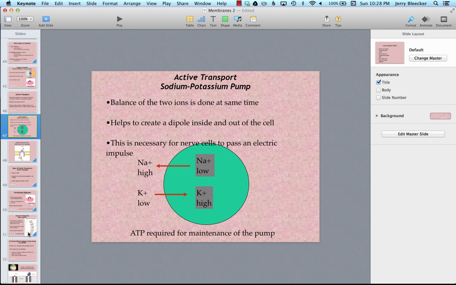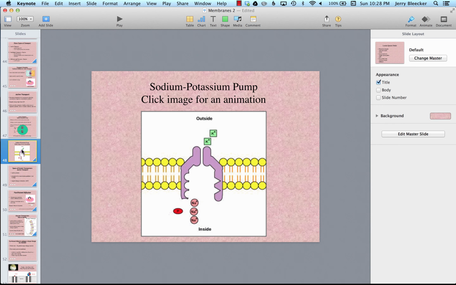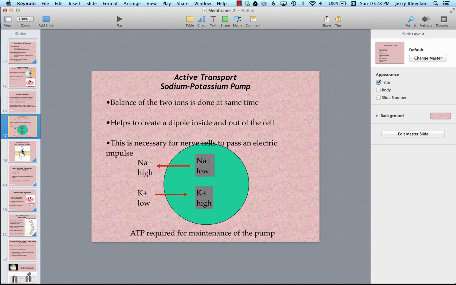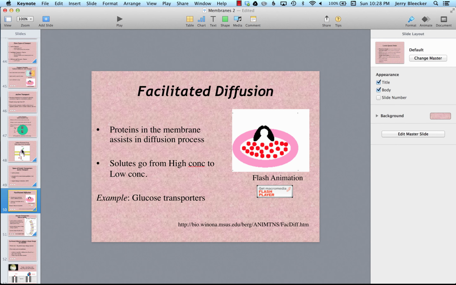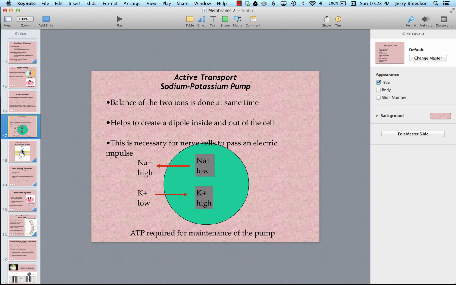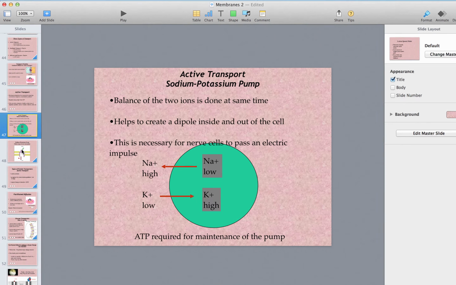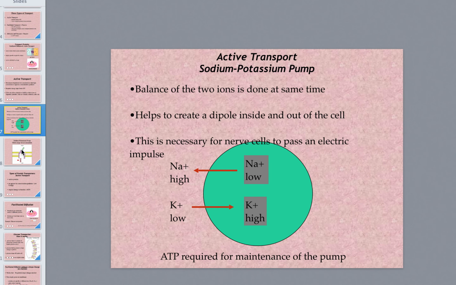So this one here on the sodium-potassium pump, what I will tell you about it is that your nerve cells only fire when we pump the sodium and potassium levels, when we maintain them across the cell. And it says it creates a dipole inside the cell. Think of it as recharging a battery. Your nerve cells literally have electrical impulses because of the actions of sodium and potassium.